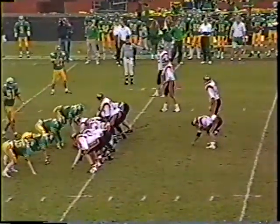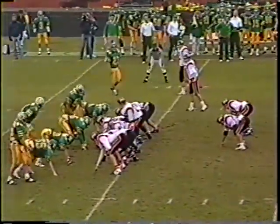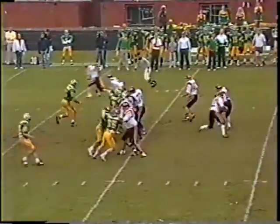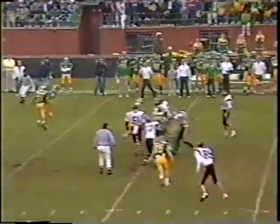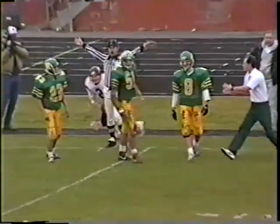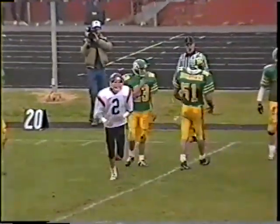All right, Josh Perkins brings him up, has both wide men to the right, and split backs behind him. Takes the snap, rolls out to the left, the throw. 3 men in the pattern, throws. He's got his man Kennedy, got it, pushed out of bounds after a first down inside the 25 by Mitchell.